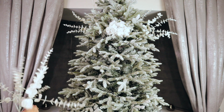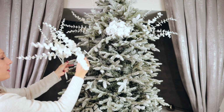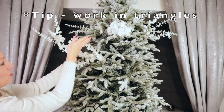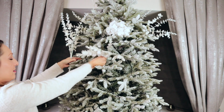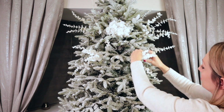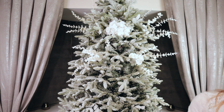And just keep putting these down the tree, so then next time I would put them more in the middle, I suppose, like this. So you're almost creating a triangle with the flowers there. And then I'll probably go in again with a couple of flowers either side.